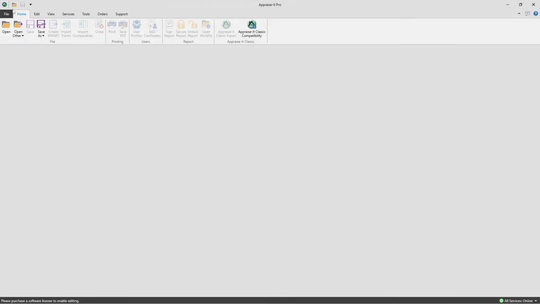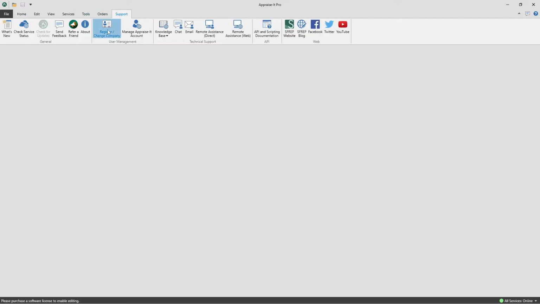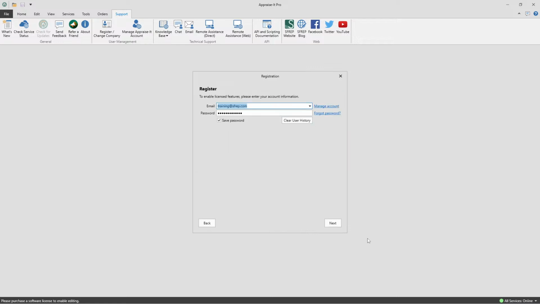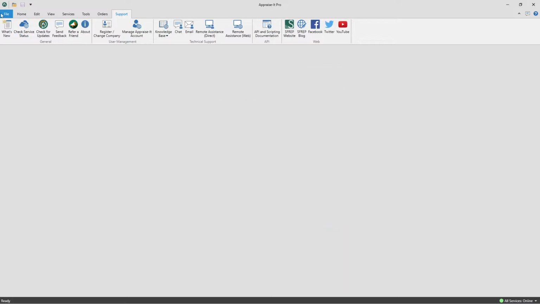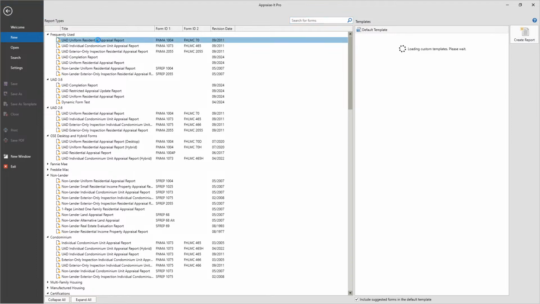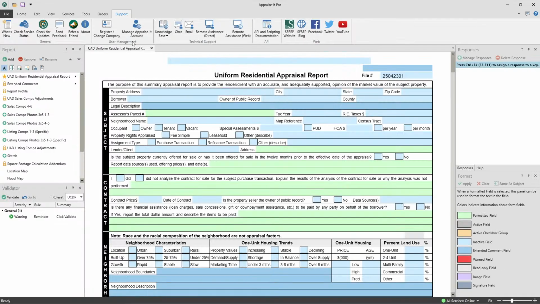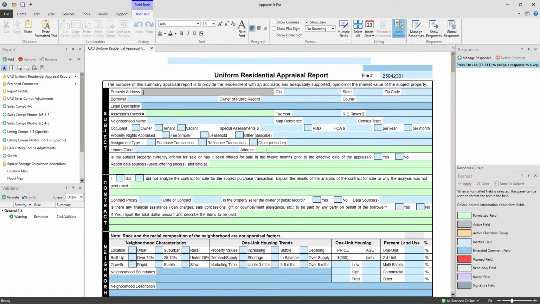I've been messing around with this. Hold on for just a second, because I think I'm going to have to fix this really quick. There we go. All right. So now if I open up the 1004 here, sorry about that. I do a lot of testing and monkeying around with stuff, so I had to make sure I wasn't registered and I had to re-register it.